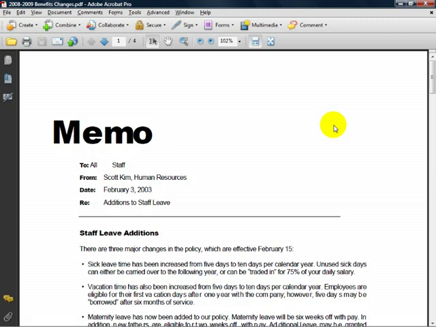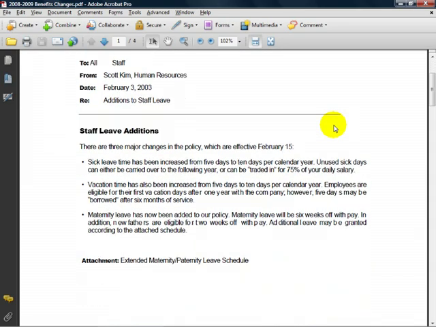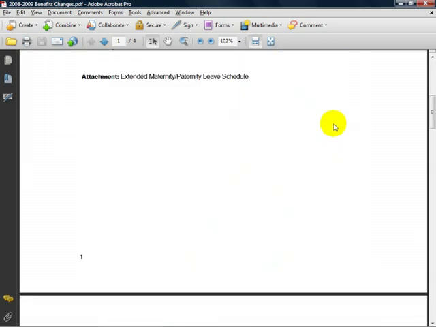What I have in front of me is actually a fairly small document. It's only 4 pages, and they started off as 4 independent files. That doesn't necessarily cause some problems, but there's some things I want to do. The first, third, and fourth pages are actually memos. You'll notice that the bottom of page 1 actually has a page number 1 on it.